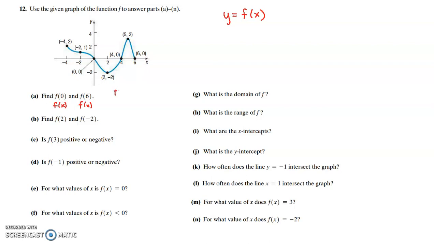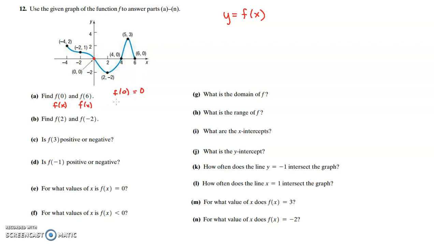they're saying when x is 0, what is our function value or our y value? So you should be able to go to the graph and find where x is equal to 0. That's right here. And our y value is also 0. They've given us points for everything on the graph, but you should also be able to read it off of the graph itself. So when x is 0, y is 0. And we write f of 0 equals 0. So that's equivalent to the point (0, 0), but they're asking for it in this notation.